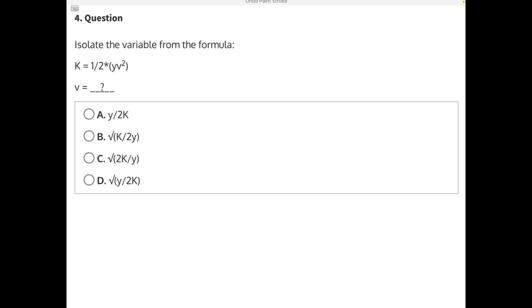Before we get started, we can try to eliminate some answers. We know that if v, the variable we're trying to solve for, appears in any of our answers, that will mark them incorrect, but there are no answers like that. However, you can mark A incorrect, because the fact that we have an exponent here means we're going to have to use a radical at some point during this process, so our final answer should have some kind of radical, and every answer does, except for A. So you can eliminate A.